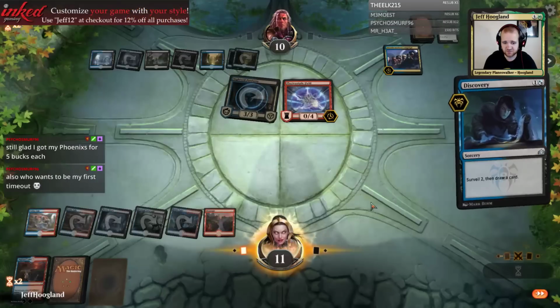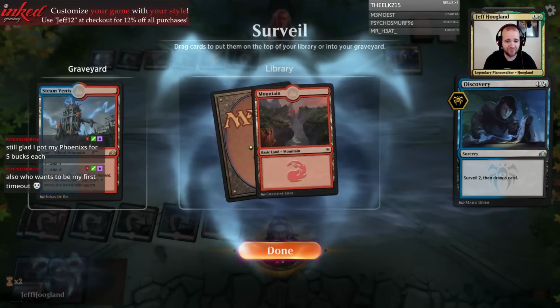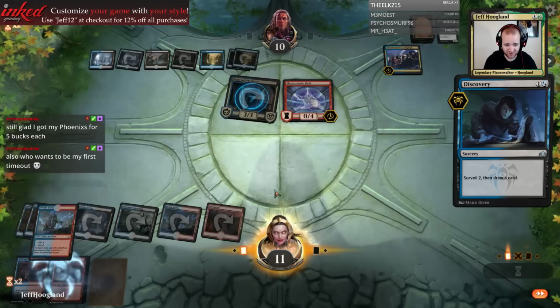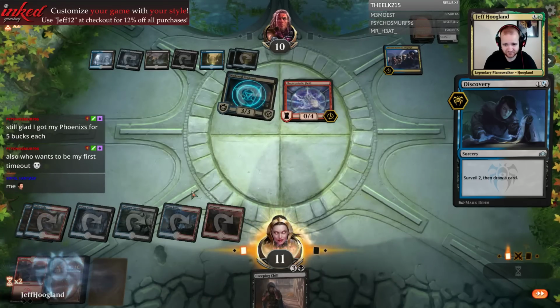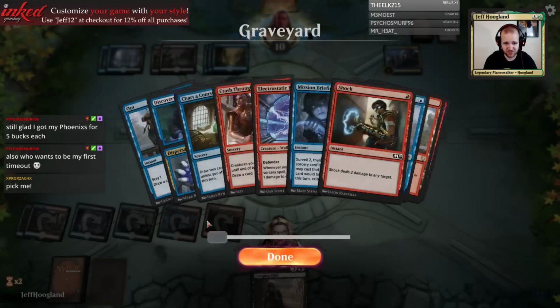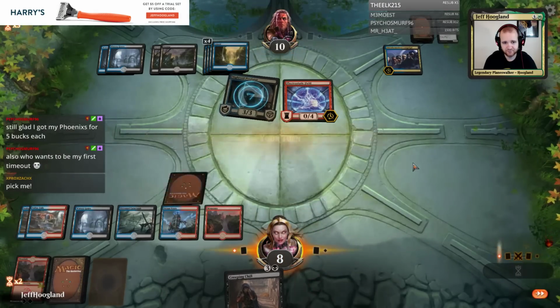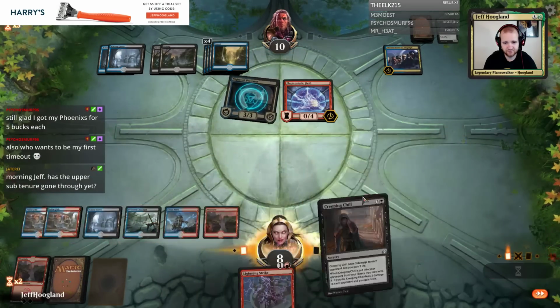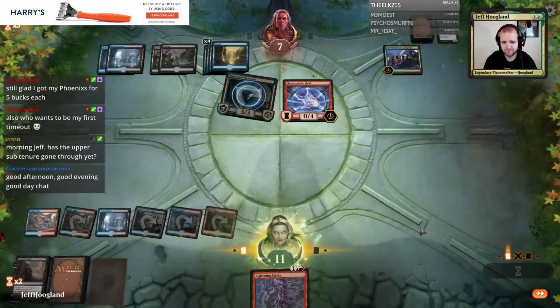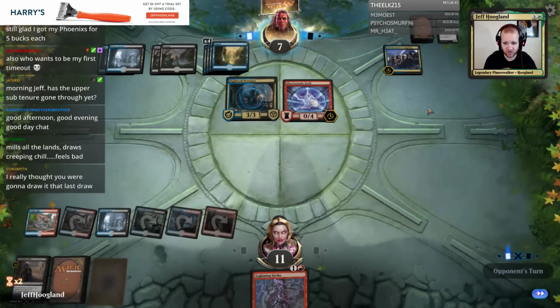Alright, 2 Phoenixes, please. I am incredibly bad at drawing Arclight Phoenix, chat. Just casual 26 cards into our deck with that one. We're actually not in a terrible spot, right? I've got this Lightning Strike and they're at 7.